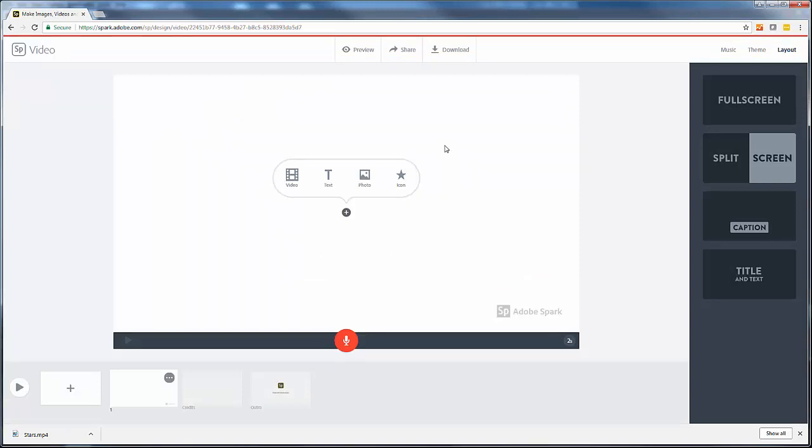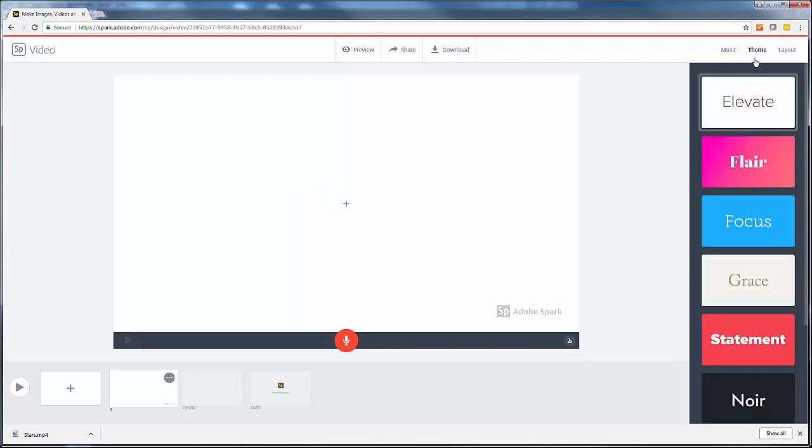Okay, so once you're in the video console, it starts you off with a blank video slide. And Adobe Spark basically sets these up as slides for each scene. If you need to add a new scene or slide, you just click the plus icon down here. Adobe Spark is very simple, but it's also quite powerful. It allows you to import video, overlay text, add photos and icons. And then in the right-hand panel, there are some options as far as layout, how you'd like your text to look on top of images and videos. Your themes, they have pre-done themes for you that have particular fonts, transitions, and colors. And so you can pick one of these and it'll flow throughout your entire production.